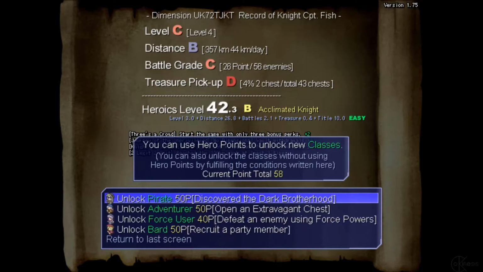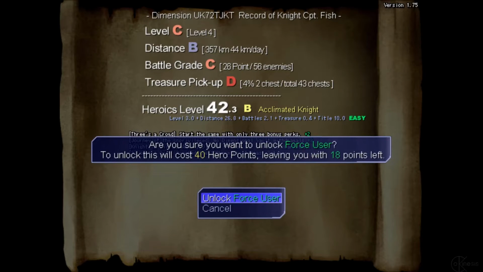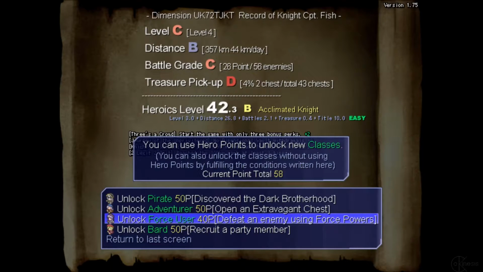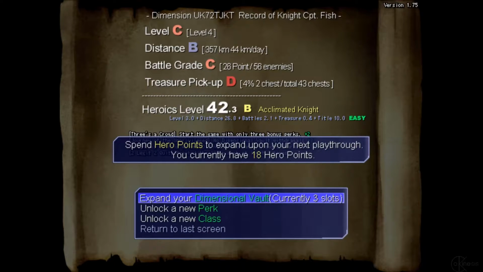The unlock a new class. Unlock a pirate. Unlock an adventurer, a force user. So it says defeat an enemy using the force power. I don't know if that's a prerequisite, so I'm going to see what happens if I try and unlock the force user. I'll look around. I don't care about a bard. You recruit a party member? Whatever. Okay, so I'm going to unlock this force user. I want to see what force is all about. It only costs 40. I can now select the force user class.